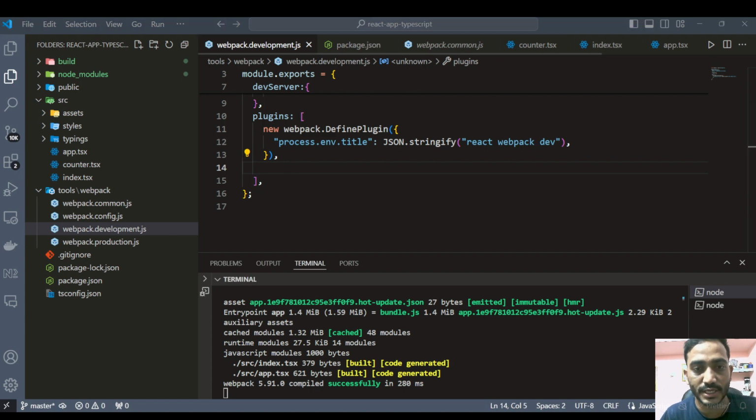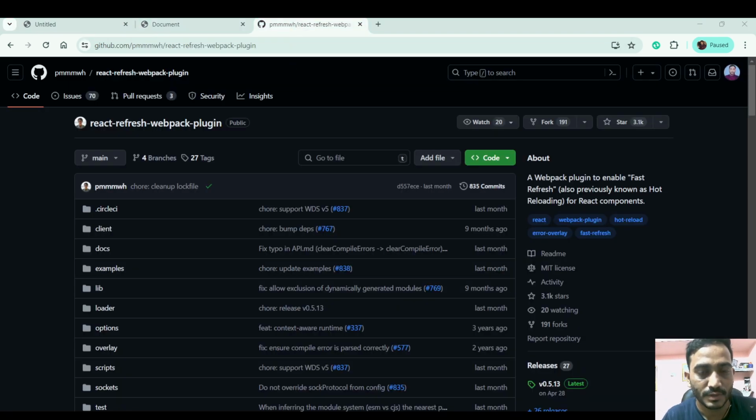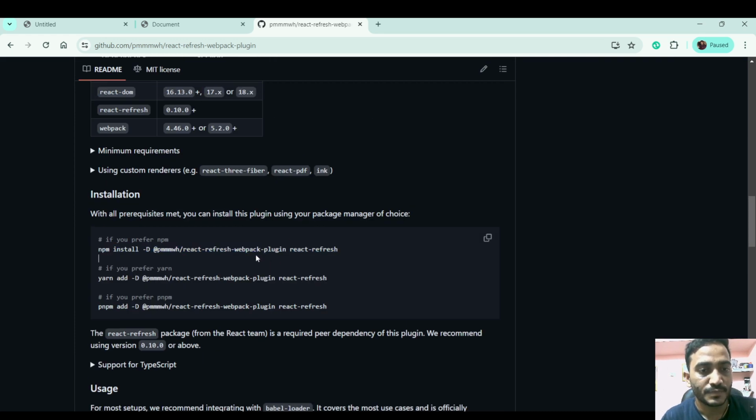For that, let me take a URL of that. There is one plugin, let me show you by example, in Chrome. Okay, so in the documentation, you can see this is the plugin which I'm talking about, react refresh webpack plugin, react refresh.